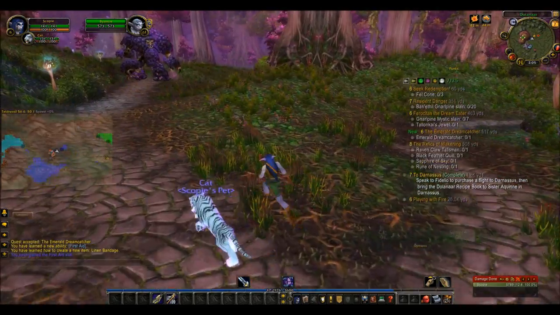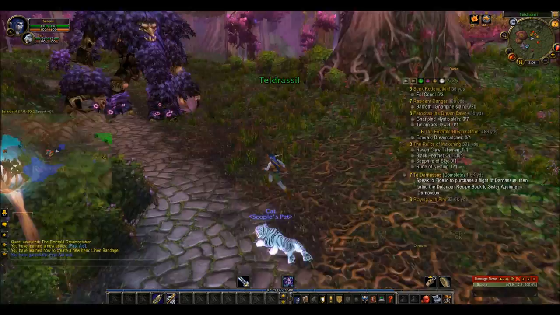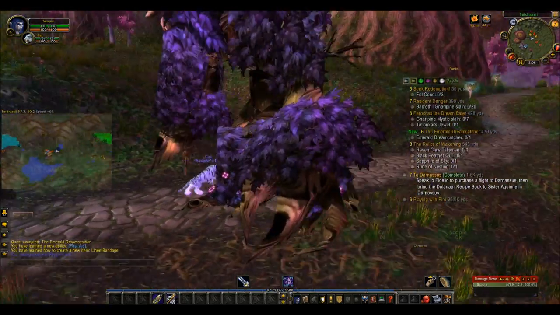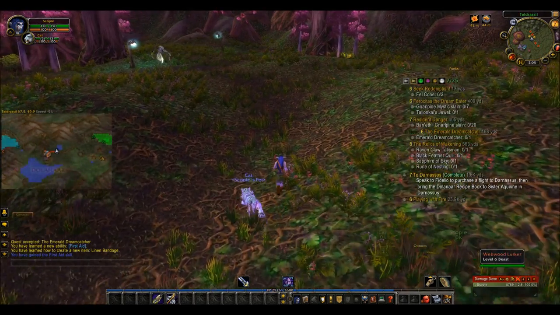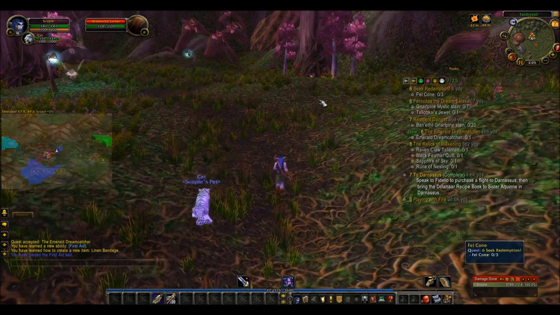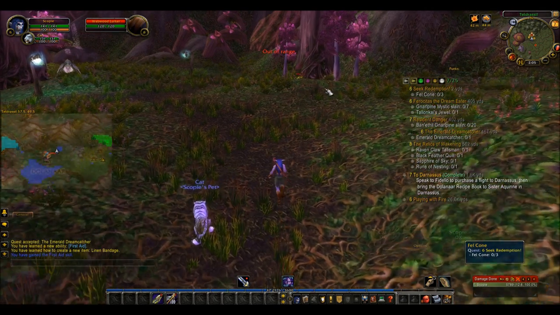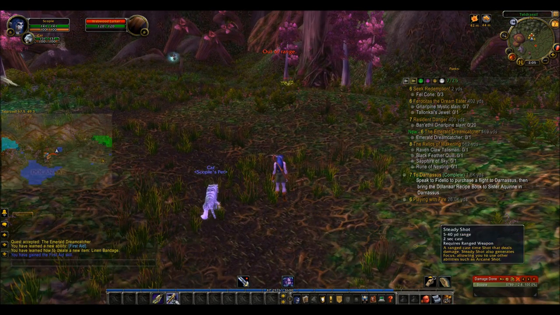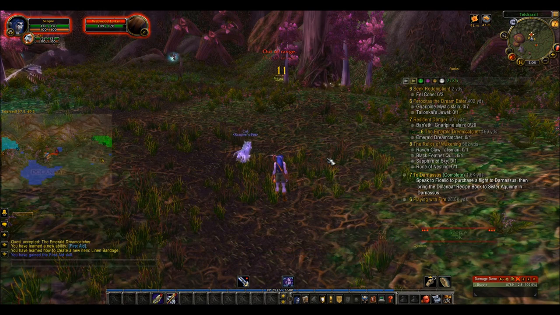And while we're on our way to this quest over here for the Emerald Dreamcatcher, we are going to go ahead and pick up any Felcones we see. That way it saves us time later. I'm out of range. Gonna go ahead and pull with Steady Shot, and then we'll cast an Arcane Shot.